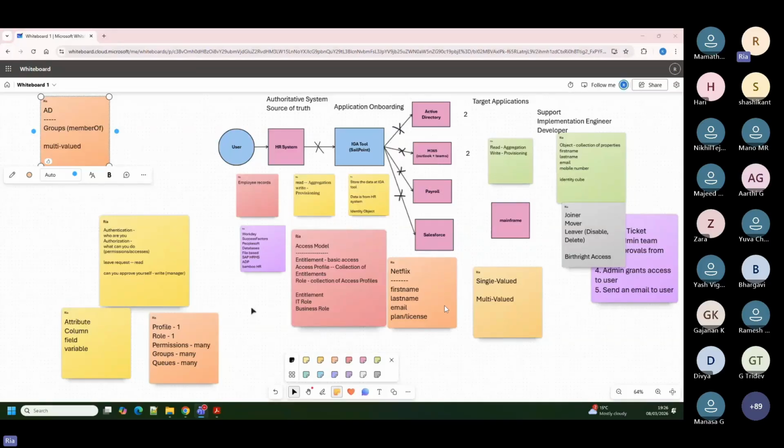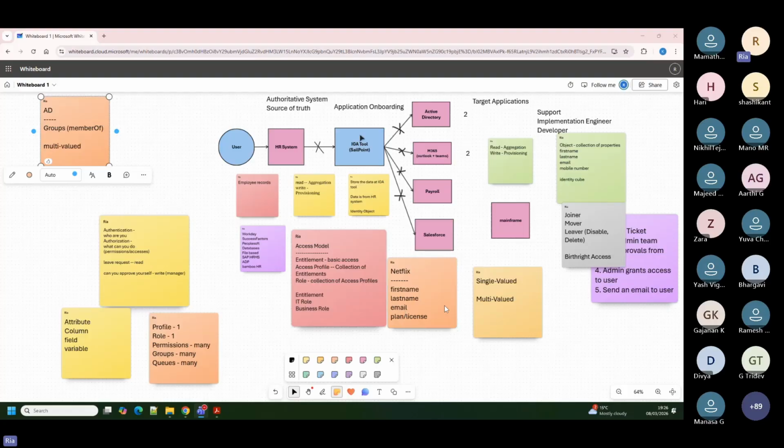So as I was telling, if a user needs access to an application, I have shown you Facebook, you need to enter all the details. We won't ask the user to enter that many details. Instead, we ask them to select the access they need. It can be either an entitlement or a role or an access profile, whatever. We will discuss what is best. Then the user will select what access they want. Let's say Netflix. We won't ask the user to enter their first name, last name, email, nothing. We ask them to choose the plan they want.